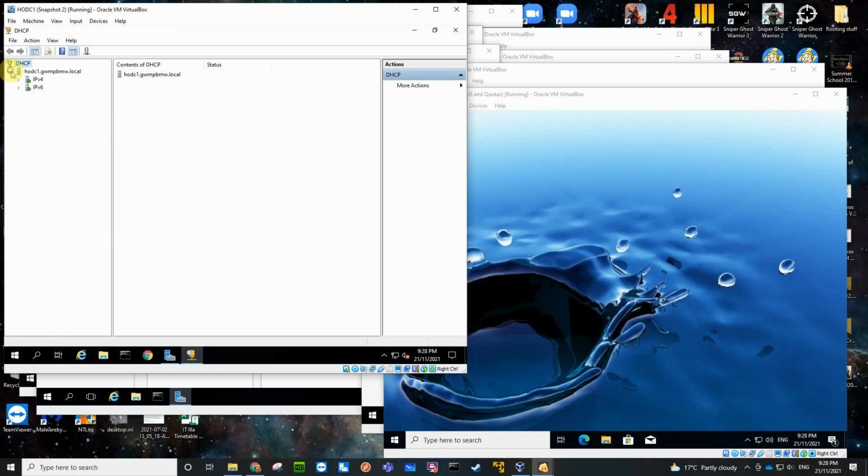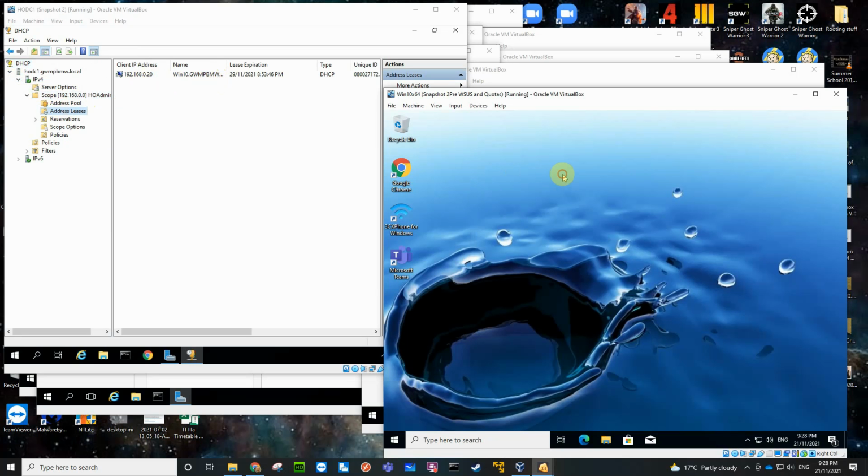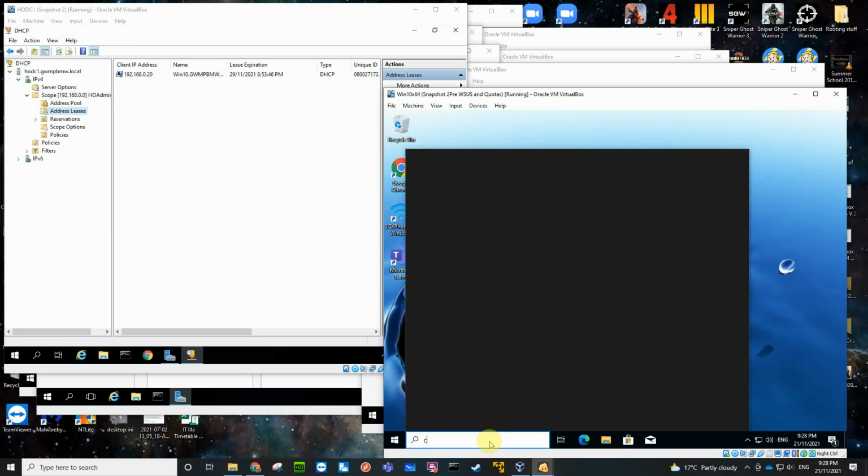If we expand out our domain and IP version 4, we'll see that we've got a scope here with address leases. So the Windows 10 machine has got an IP address. Let's have a quick look at that.